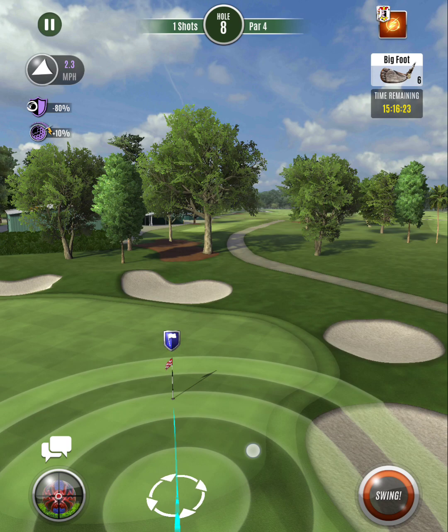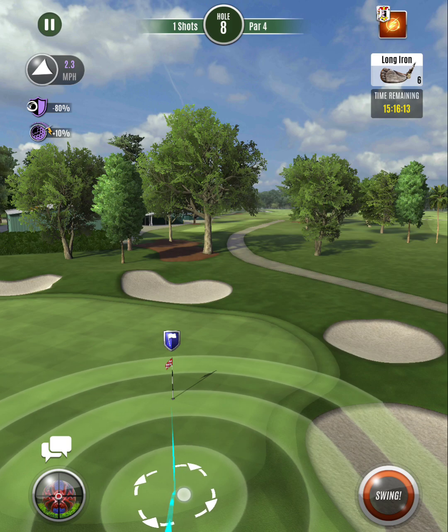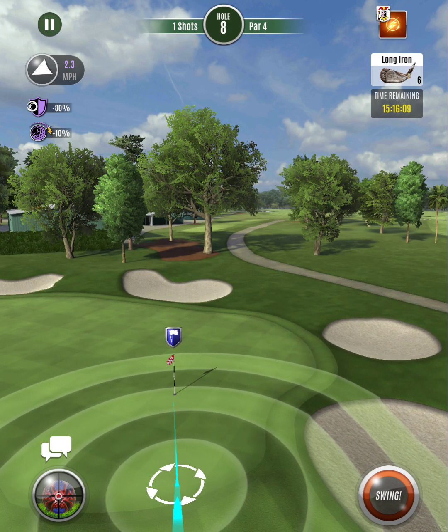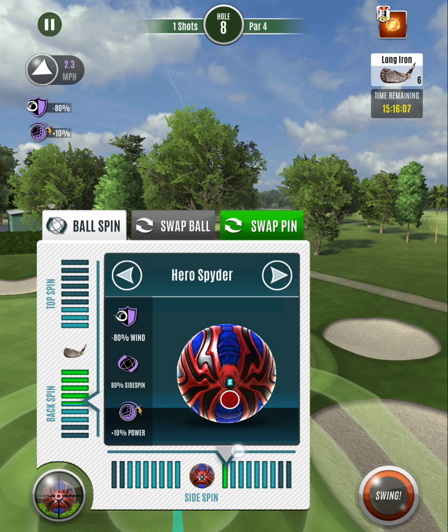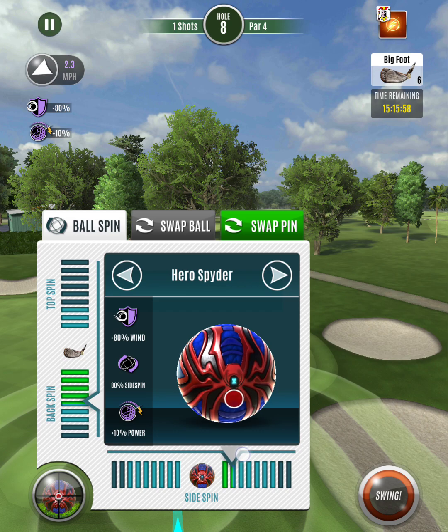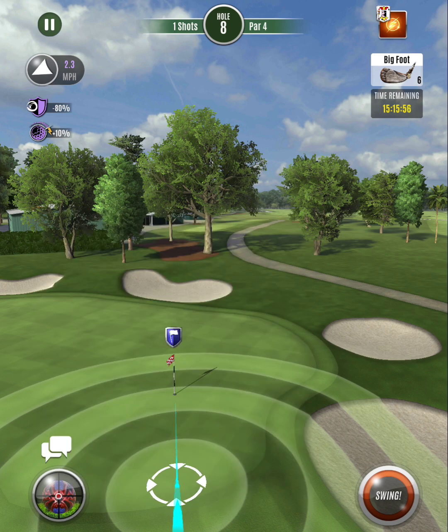Boy, the screen is jumpy today. Okay. And actually, as you can see, we now are veering to the left after we moved. It's going to require us to move this over. What I'm going to end up doing now, just for this, oh, perfect. Got to just put a little more side spin on. These adjustments, the more time you take setting it up and making sure it's right, the better chance you're going to have getting it in the hole.